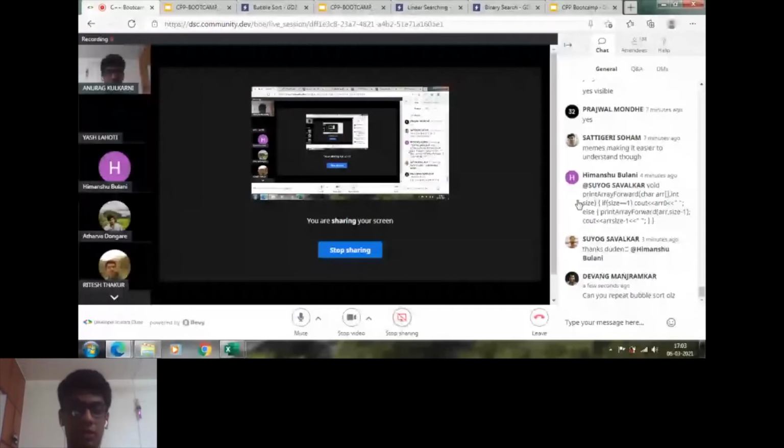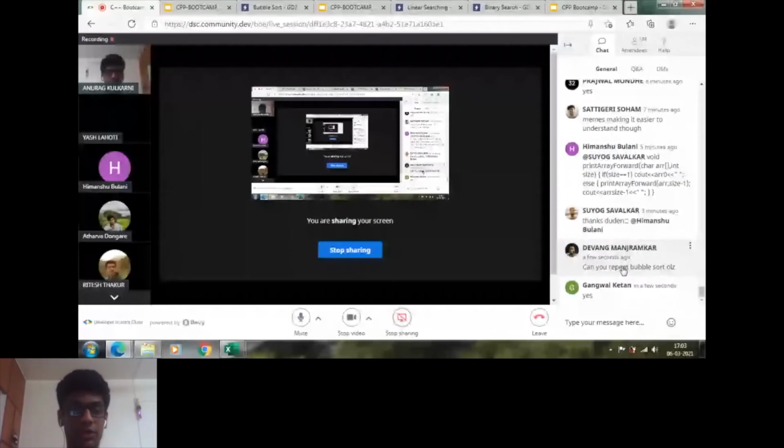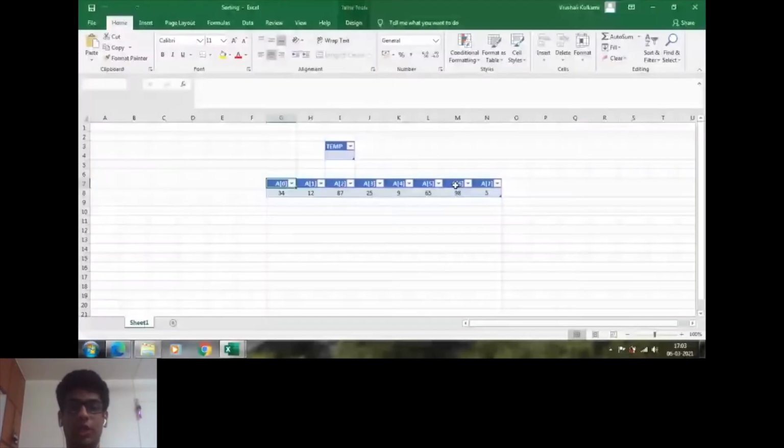Bubble sort. Okay, so I will try to explain it through a bit of Excel sheet. Okay, so consider this is an array of 8 elements going on from index number 0 to index number 7. ठीक है, अभी क्या होगा, पहले step 1 क्या है, we will take the element at position 0 and we will compare it with element at position 1. अभी क्या है, 34 is greater than 12. That's why swapping will take place.